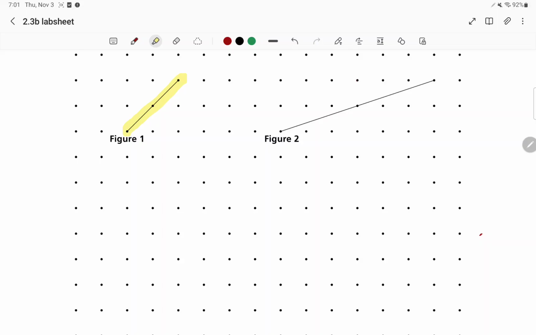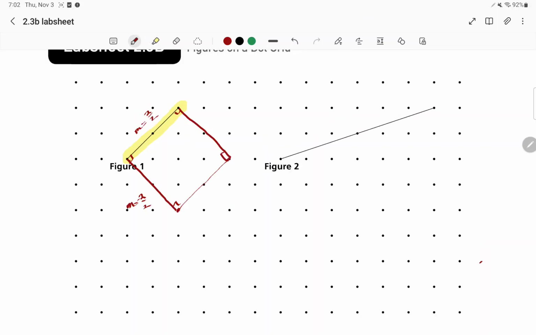So follow those 4 steps, where the first step is to square this line segment. Okay, here we squared the line segments. I know that the slope of the highlighted yellow line is 2 over 2 because I went up 2 and over 2 to go from this point to this point. And so the perpendicular line should have an opposite reciprocal, so it's going to be negative 2 over 2. So I would go down 2 from this point and over 2 to get to that point.